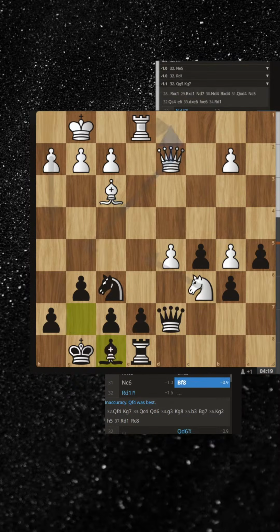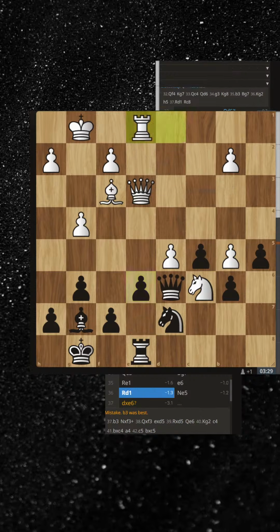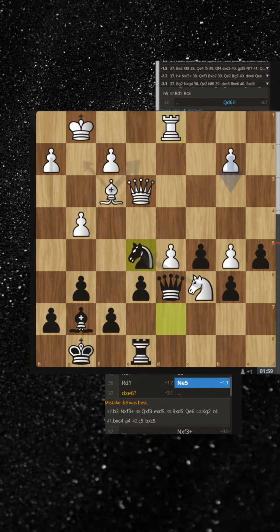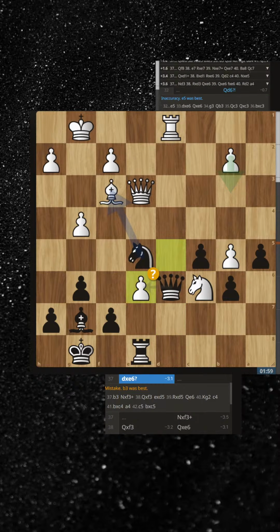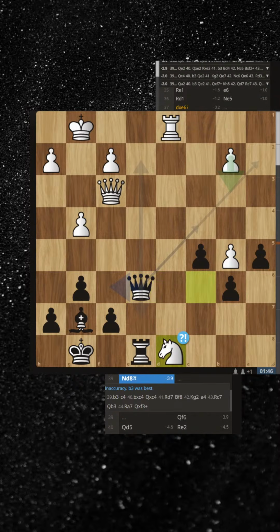Then, yeah, a very methodical way. Here, knight e5 was the best move. I'm so proud that I came up with knight e5 there. Yeah, knight f3, and then we took the pawn on e6, and here is just winning for us.